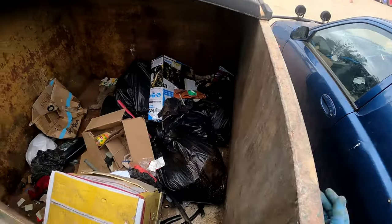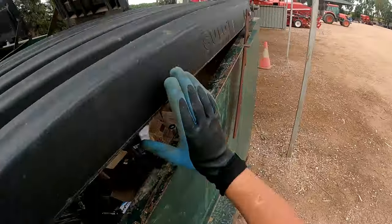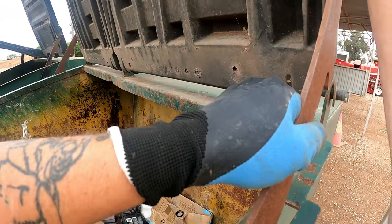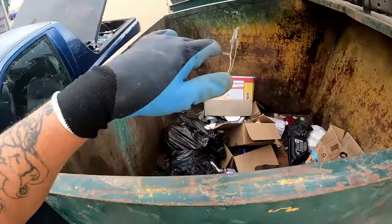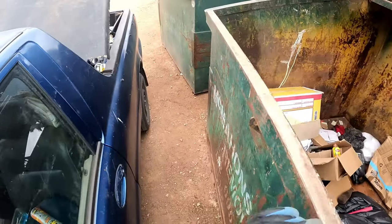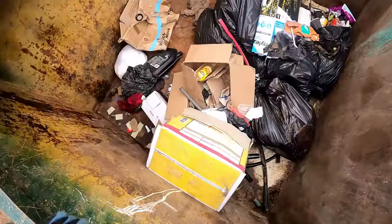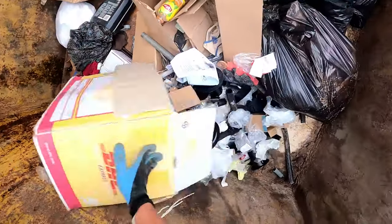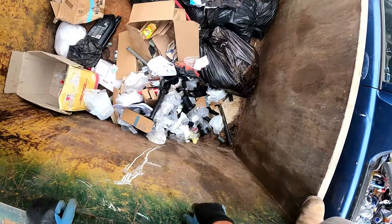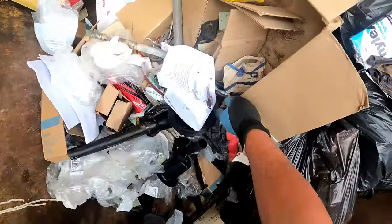Open that one up. Open the other side. Let a bit of light in for sure. That will do. Yes, a few bottles in here. We might get it where we are. If not, we'll put it in a box. Do this one first. Oh, damn. Damn, damn. There's our aluminium wire.